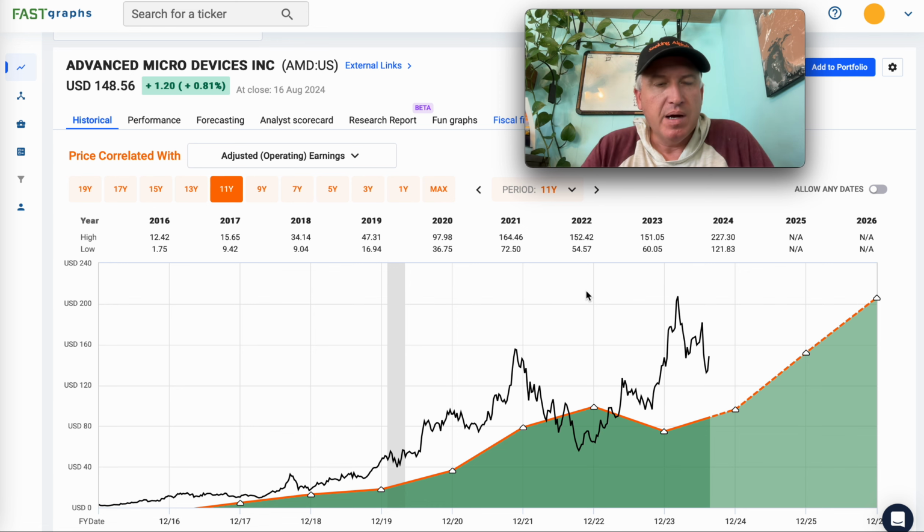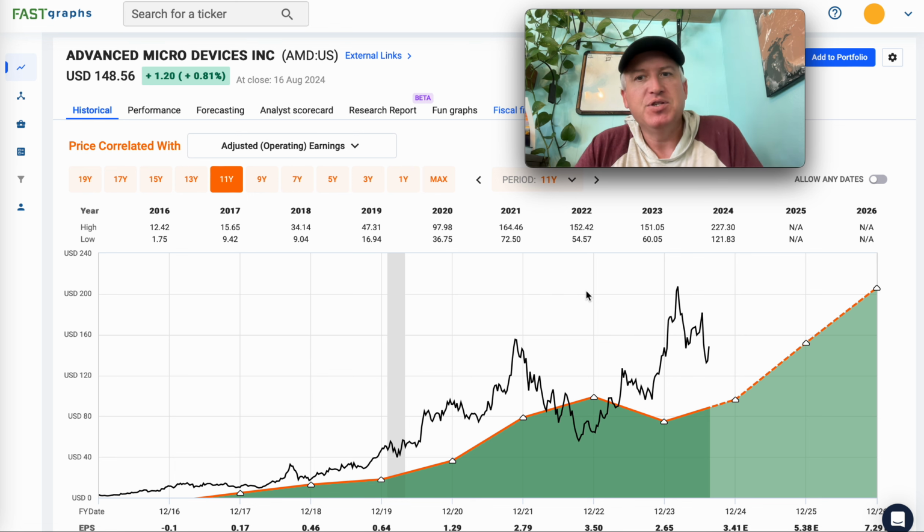So, as always, this is not individual investing advice. This is just how I analyze stocks. In this case, it's really going to be how I analyze stocks because I've owned AMD in the past and I sold some, but I still own some. So it's kind of a good mix here. I have skin in the game, but not super committed skin, maybe, I guess. I'll explain it all in the video.